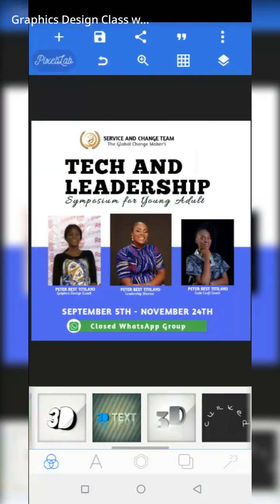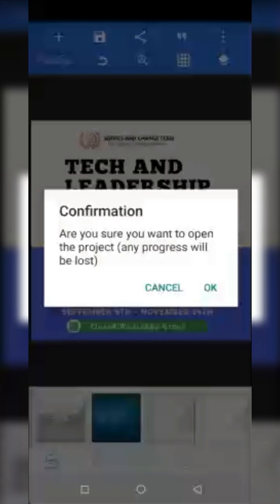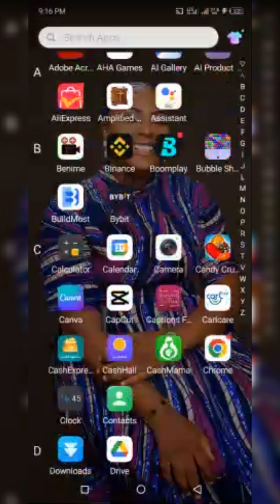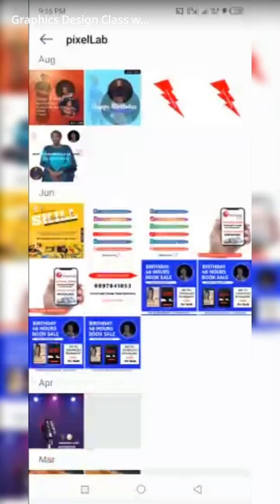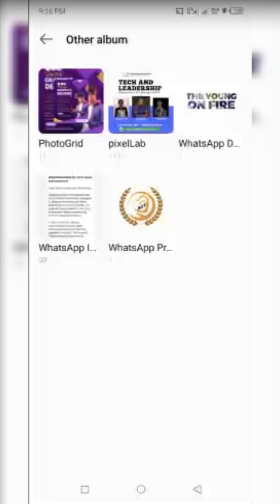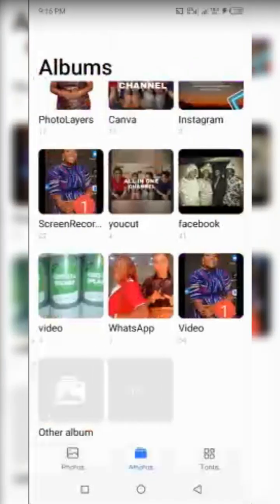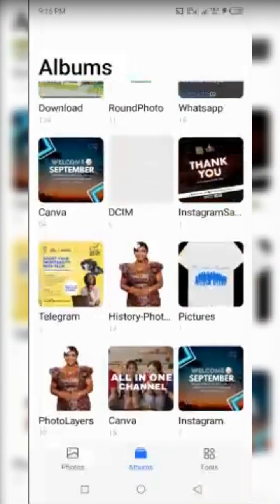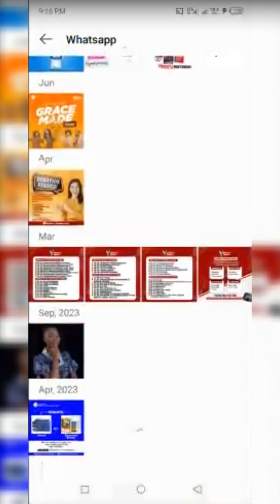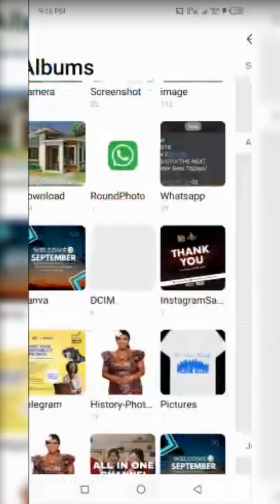Don't worry. Alright, so let us do a birthday design. For the birthday design, we have a lot of birthday designs. Let me show you some birthday designs. Some sweet fellow actually made a birthday design for me on my birthday. I'm trying to see if I've not saved it to my laptop. If it's still here, I want to check. Maybe we can replicate something like that.